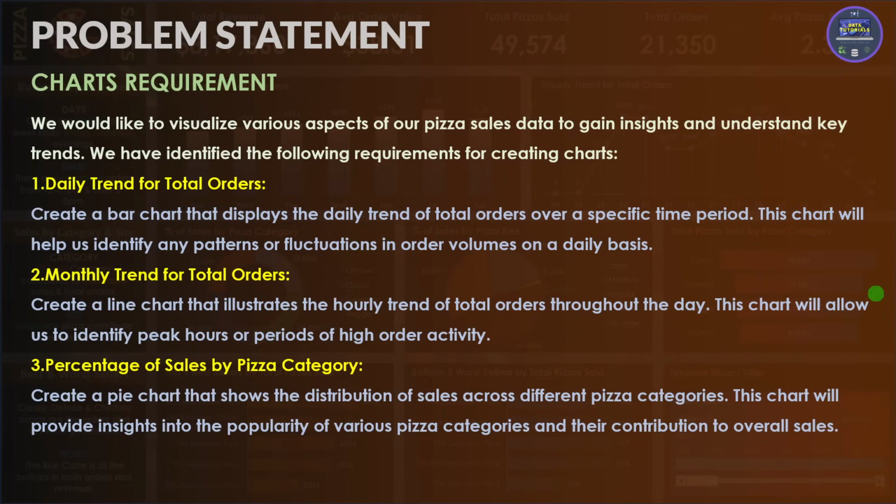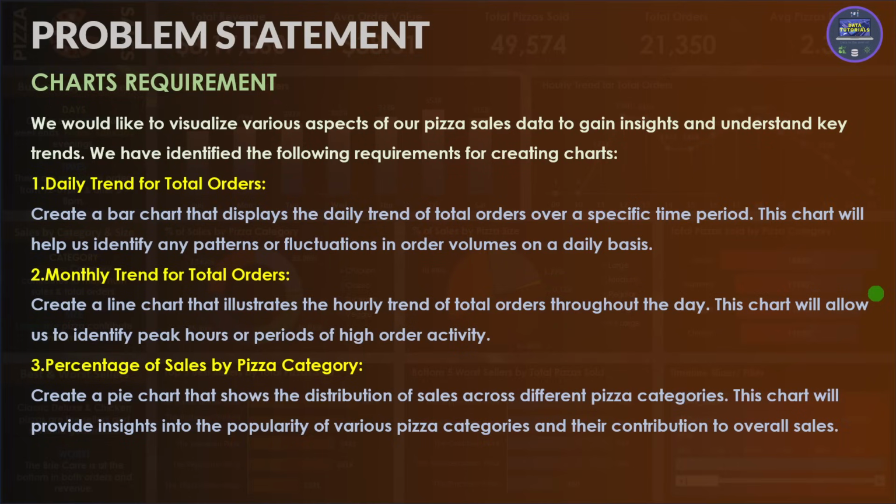So let's move ahead to our second section of requirements. KPIs give us an overall idea of a business. Okay, so it gives us an aggregation of values at a very high level. But if you want to deep dive and see at what granularity your business is performing, you have to create some charts. Okay, and with respect to that, the client has provided us some trends he wants to understand with respect to different fields in the data, and he has identified some chart requirements for us. So first, he wants to find out the daily trend for total orders, right?